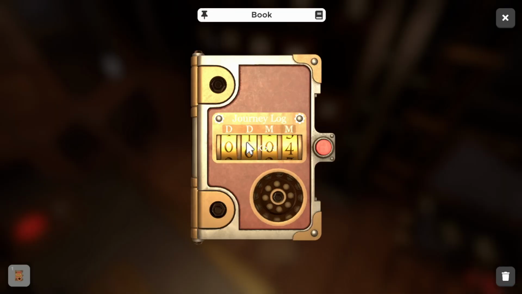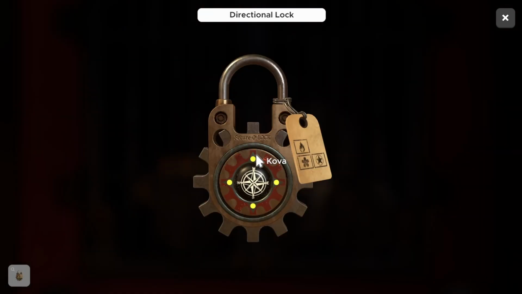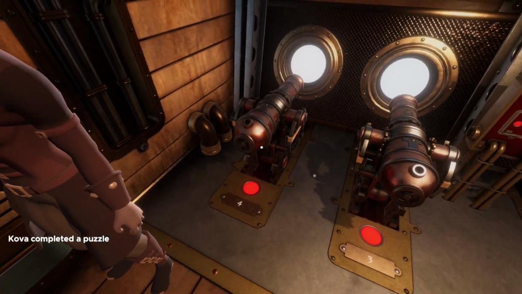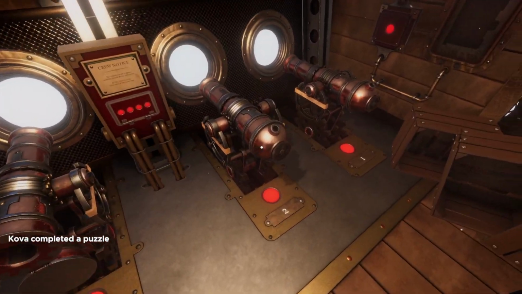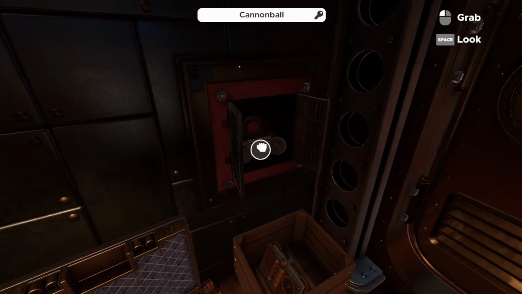Yeah. Okay. Put it in first. 0305. And then open it. And then there. So we have 1, 2, 1, 1, 1, 2, 3. Nice. Oh, now we can fire the cannons. They have to be fired at the same time, though. That's why we have two lighters, I guess.